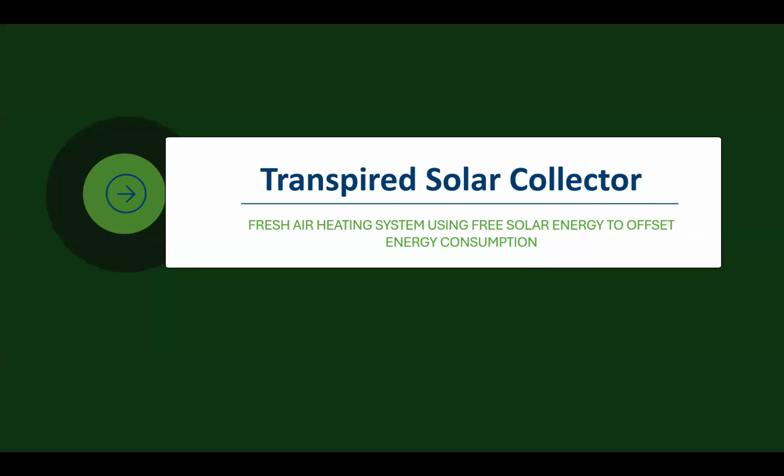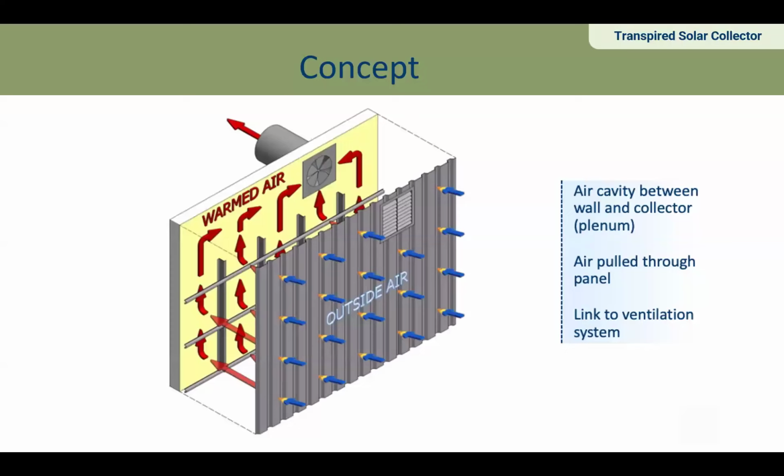So first off, we're going to be talking about transpired solar collectors. So this is a system featuring a metal cladding element with a standard barrier backup system behind it. Now, I'd imagine almost all of you are familiar with metal does a great job of conducting solar energy and heat. Anyone who's ever sat on a sunny day in a high school football stadium bleacher and sat down on that aluminum with shorts on, you know how warm that can get. So I bring that up because what we're looking at here is using that same principle in a building technology.